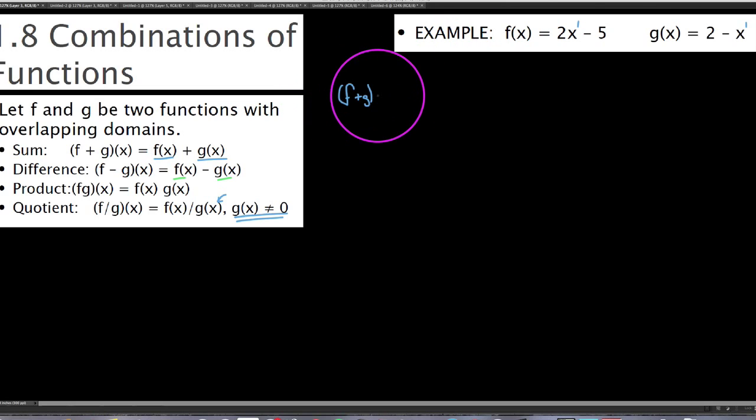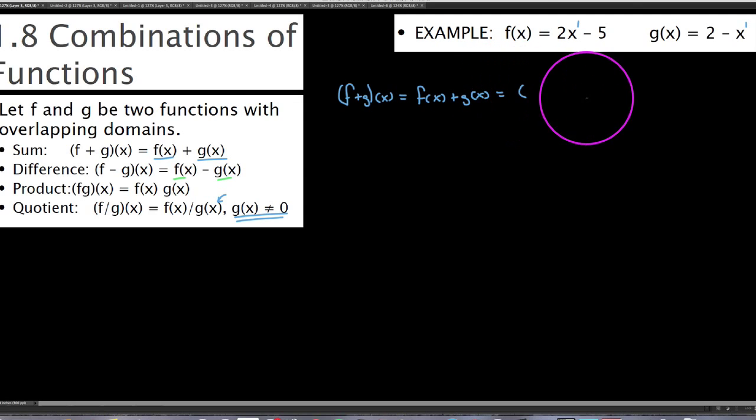Okay, so keeping in mind, we write f plus g of x, it's the same thing as f of x plus g of x. So when I acknowledge that it's just the sum of these two functions, what I'm really wanting us to do is this. We're just going to perform a substitution, where this is going to be our f of x function, this is going to be our g of x function, and then the sum of these two is just going to be f of x plus g of x. So we say f of x is 2x minus 5. We get 2 minus x here for our g of x.